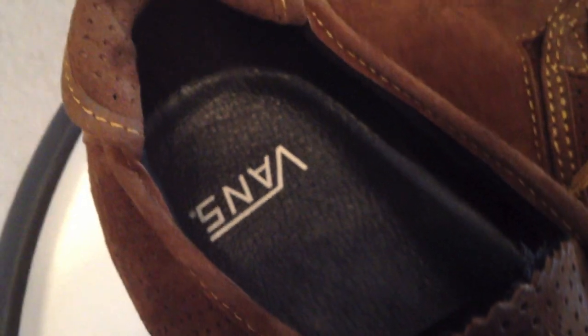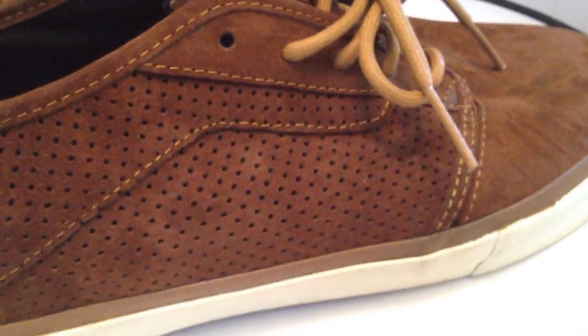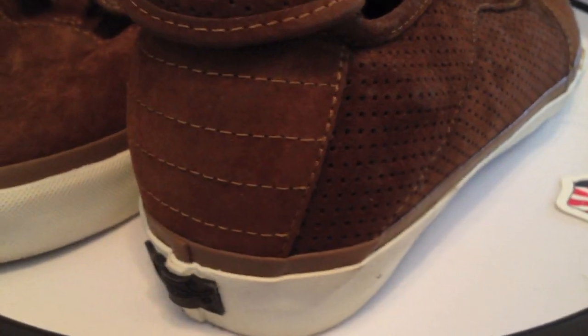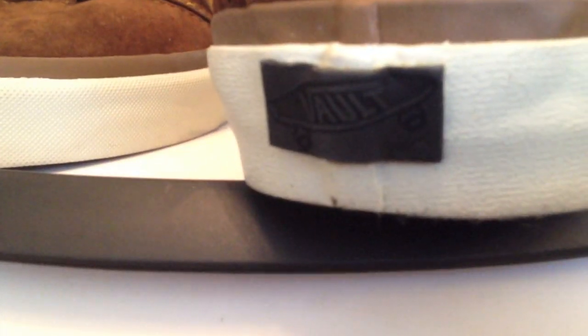Bill Cruz from the OffTheWallSite found them out at The Rack in Cali. I didn't have these — I do now. A very reasonably priced friend-to-friend deal, so I had Bill send them my way. Of course at The Rack, usually no boxes, but that's okay — got my own little plastic ones here.